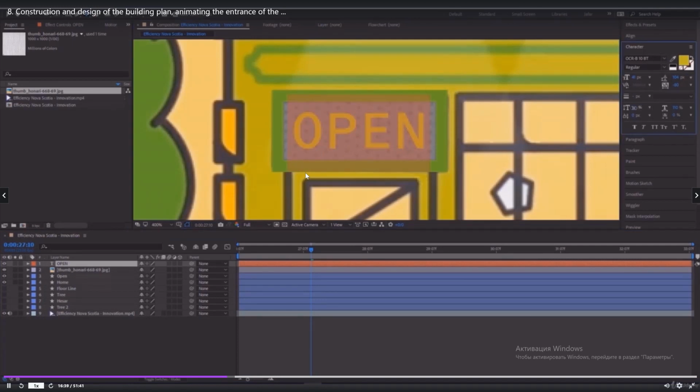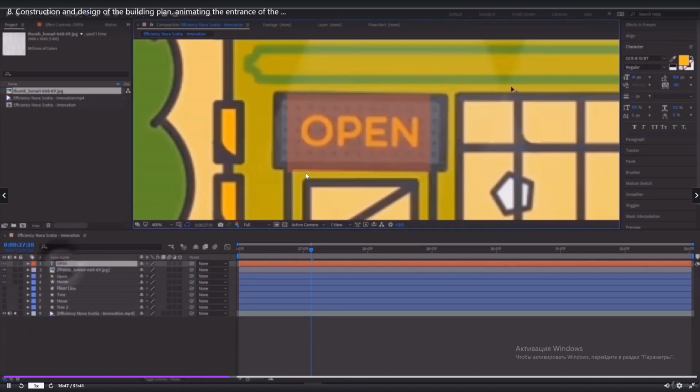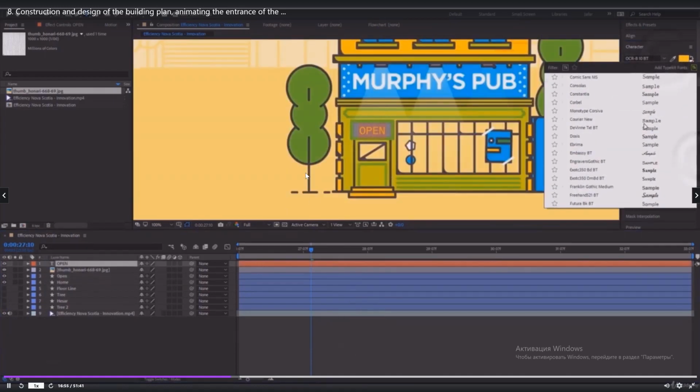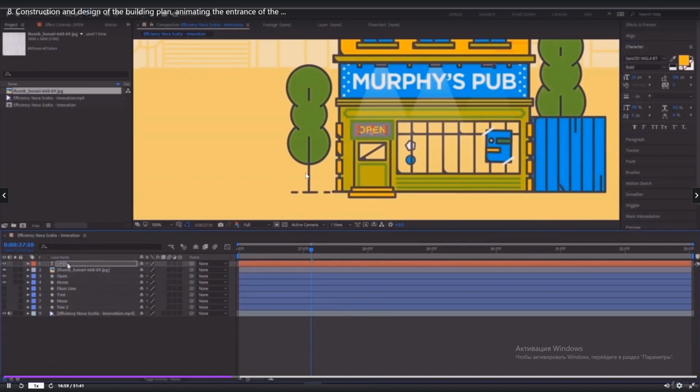If you don't have the same font as the video, it's okay. Select the layer and use this color on the characters. Alright, an open sign is done too.